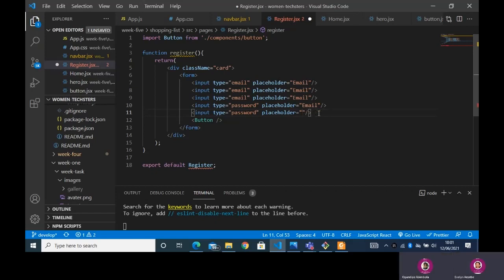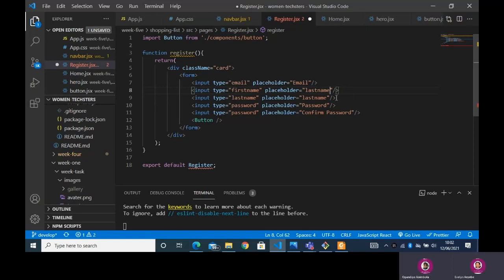We're going to name this one confirm password. This one is going to be first name, last name. Do we need any other thing? This should be okay for us, right? Yes, it should be okay for us.